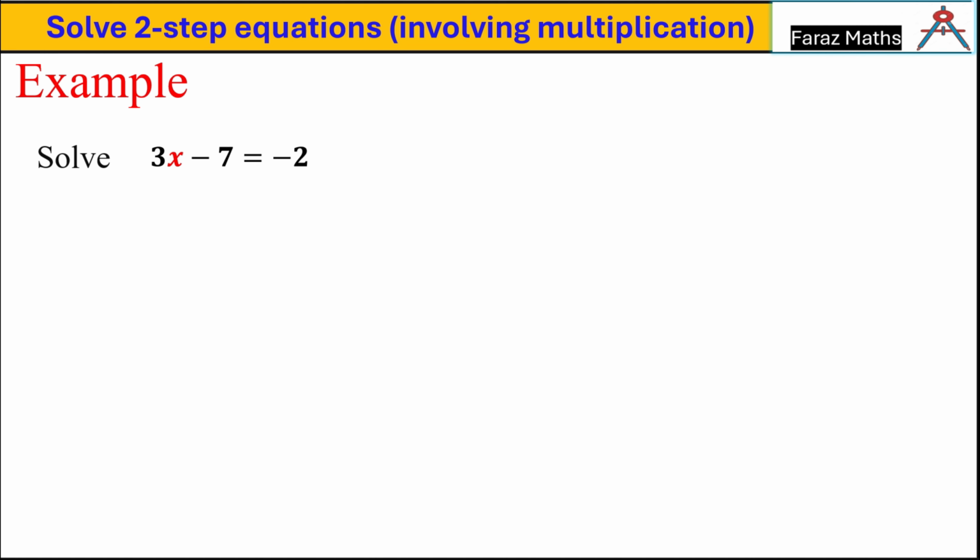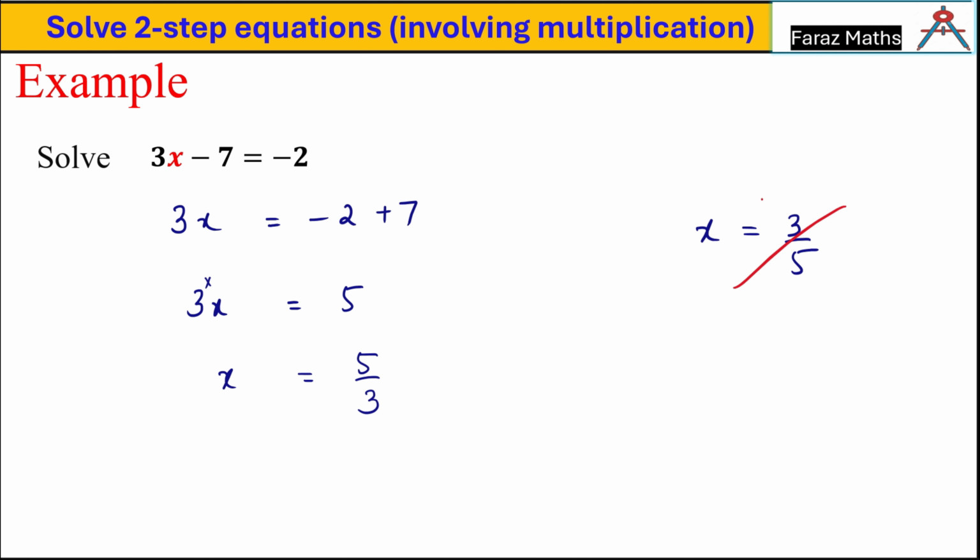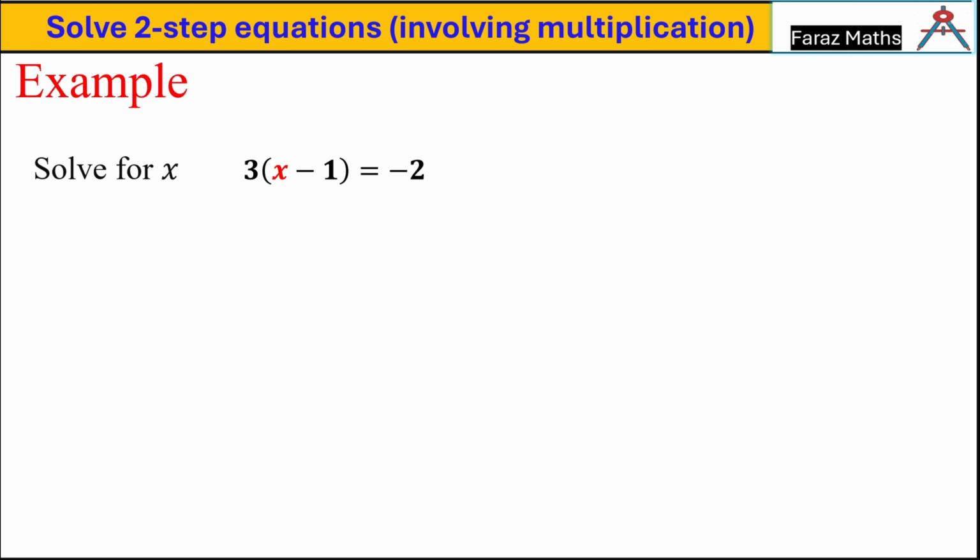Okay, the next one, 3x minus 7 equals negative 2. So that would be 3x equals minus 2 plus 7. Then 3x equals minus 2 plus 7, which means 7 minus 2, which is plus 5. We always have to use the sign of the bigger number. So between 2 and 7, the bigger number is 7 and it has a positive sign. And then this 3 is in multiplication, so it will divide on the other side. The common mistake students make here is that they write x equals 3 over 5. That's a mistake. If you do it this way, that would be wrong. x equals 5 over 3 is our answer. Okay, coming to the next.